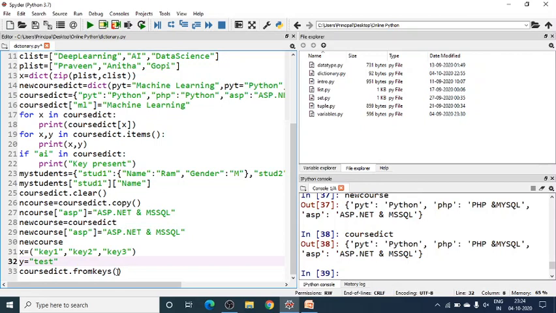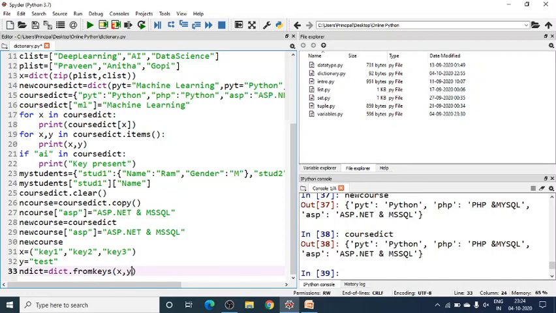So we can create a dictionary using this. Rather than using course dict, we can use a new dictionary. ndict is equal to dict dot from keys, and I will pass x comma y.